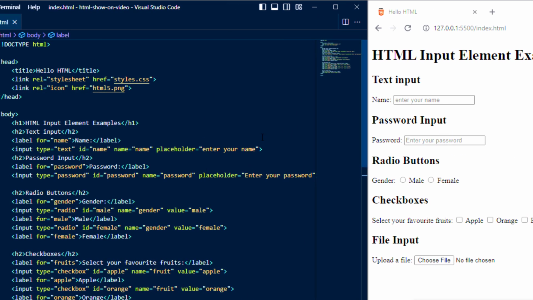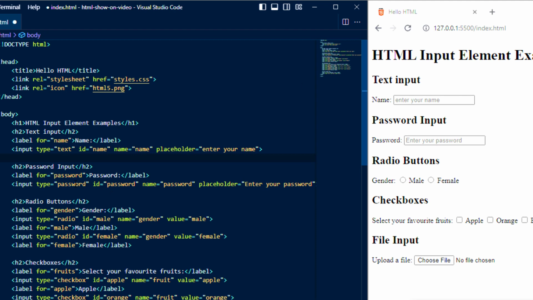So if we have input of type password, as you can guess, this is used for user to type in their passwords. And when user types here, the password is hidden, so those asterisks appeared, not characters, but this asterisk. And here we have radio buttons. This type of input is used when you want user to pick just one option, like male or female, or I don't know. I've seen I don't know option for this question, but never mind.